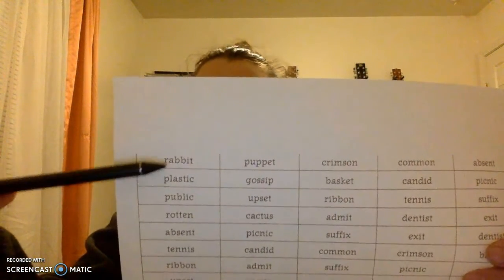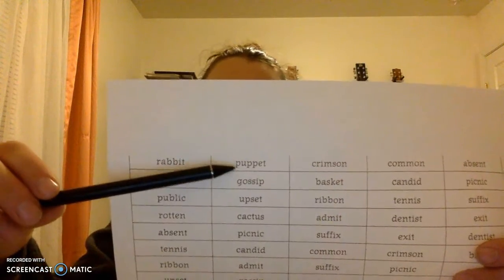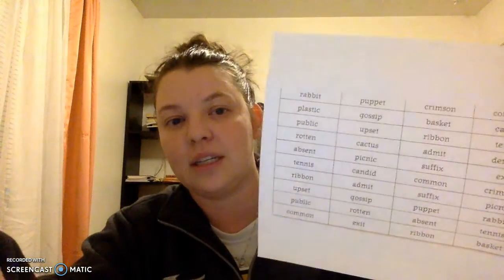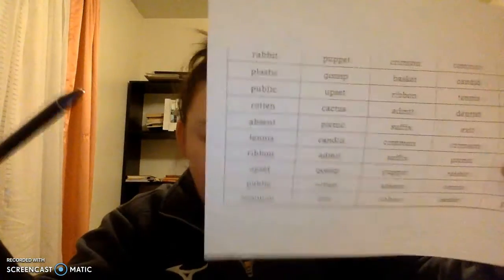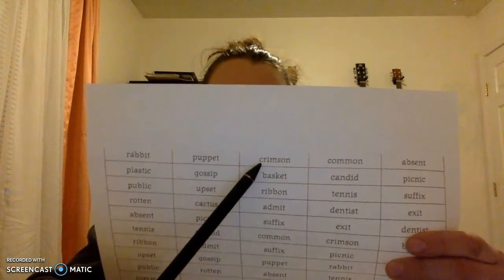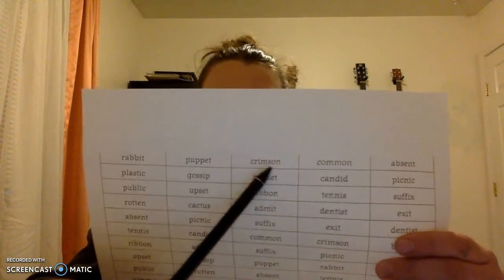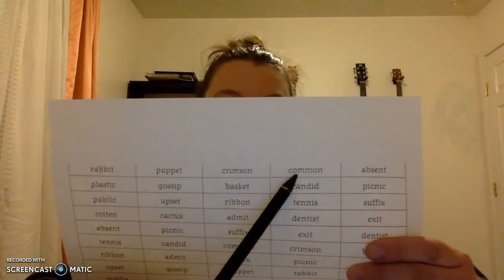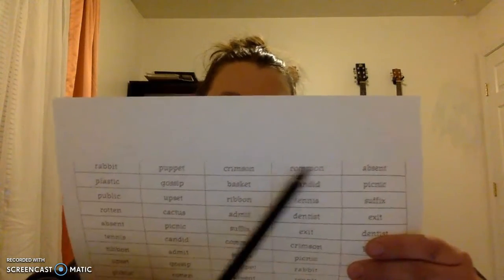Let's move on to this next one over here. Pup, pet, puppet. We're going to go through just a few of these pretty quickly, and then we will wrap it up. So let's go on to this one. Crimson, crimson, common, common.